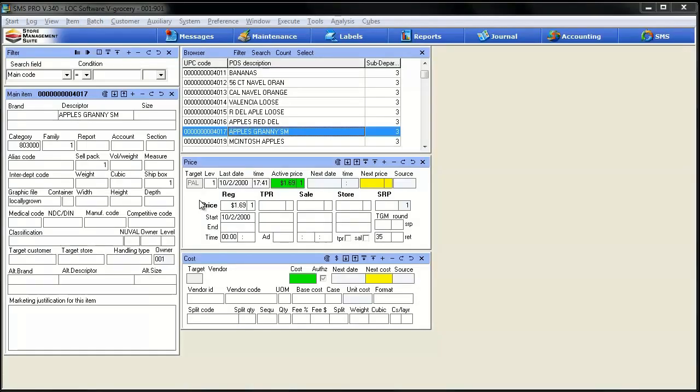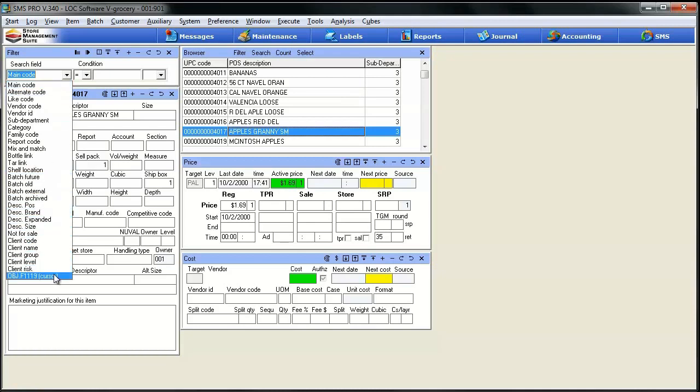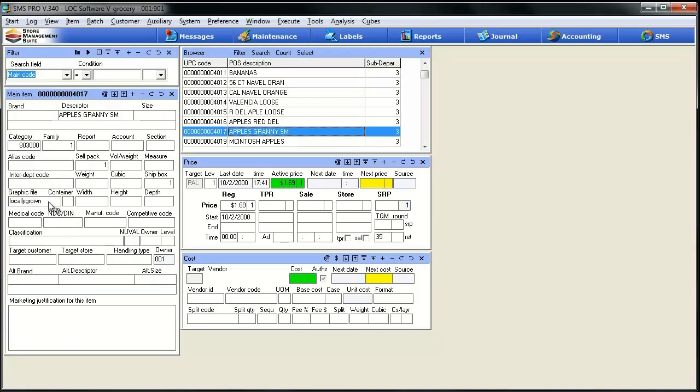Okay, so I hop back into Pro. I got the main item table set up just like we did before. Now we have to figure out what the SIL field is for the graphic file that we put right down here. The easiest way to do it, and the way I was taught, put the cursor into the field graphic file, just like that. Then come up to the search criteria in the filter, hit the down arrow, come all the way to the bottom, and you can see right here, this is the SIL field that corresponds to that particular box back here on the main item table. It's SIL field F1119. That's what that field is, and that's the number we need to write down and hop back over into the label maker, which we're going to do right now.